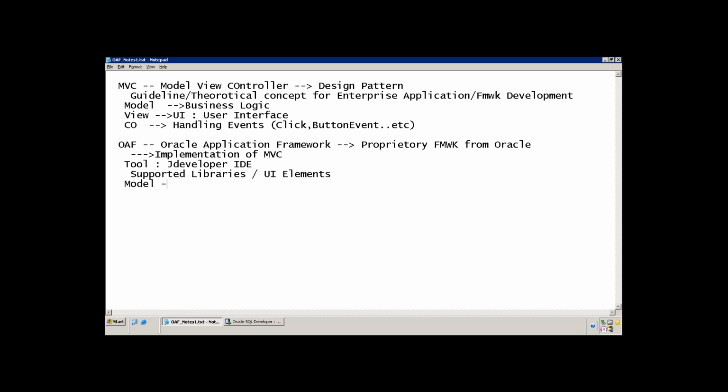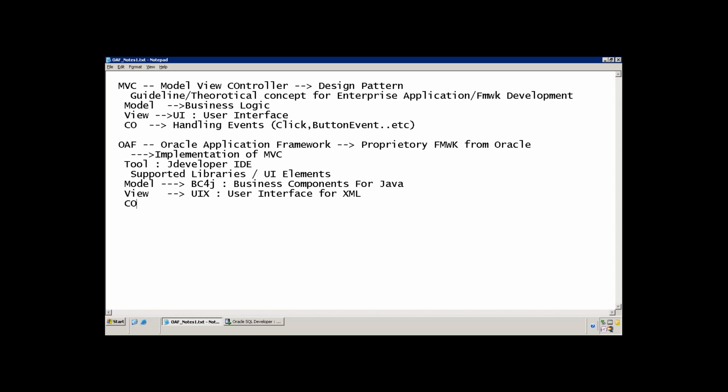The model layer is implemented using a technology, or library, called BC4J, Business Components for Java. The view layer is implemented using a technology called UIX, User Interface for XML.